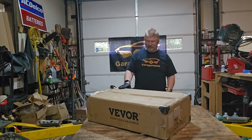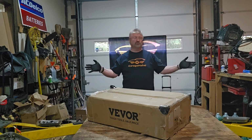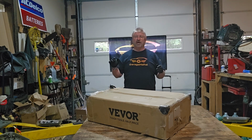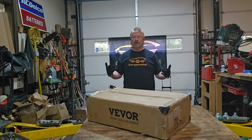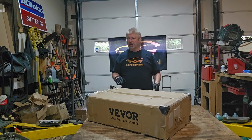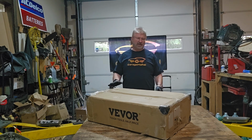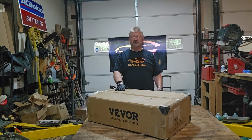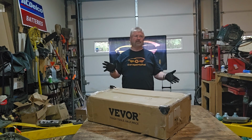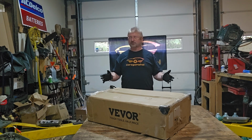Today I have a VEVOR hydraulic lift table, and even though I'm using my lift to actually take it out of the box, I always need a lift table, and I'm sure you do too, around your shop to lift some heavy objects. Not that I'm getting too old to lift stuff, but sometimes it is easier just to slide something onto a table and lift it up. Never imagined they actually had something like this until I started looking, and I'm like, that's great.